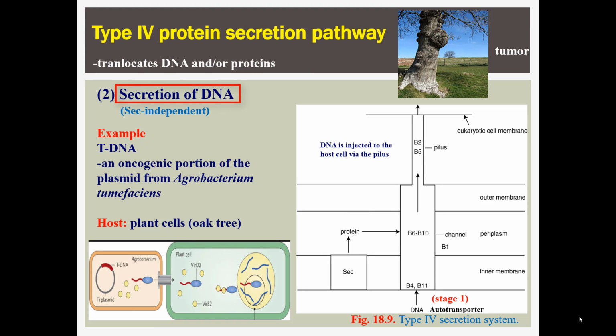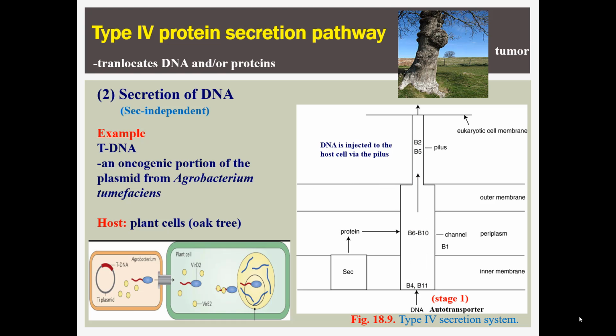Now, the DNA translocation process is Sec-independent, meaning it does not rely on the Sec pathway. The DNA is translocated using the type 4 translocase in one step. Here is the type 4 translocase, and as you can see here, it is similar to a pilus that extends through the outer membrane into another cell during conjugation. In this translocation process, the DNA is transported across the plasma membrane and the outer membrane via this translocation apparatus, which is connected to the pilus.